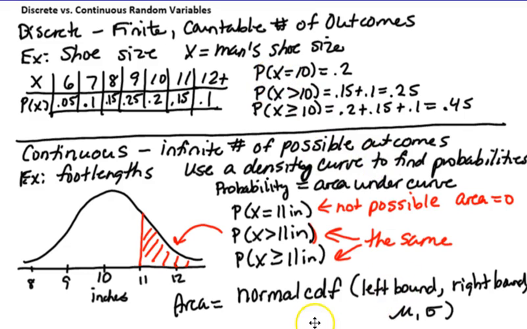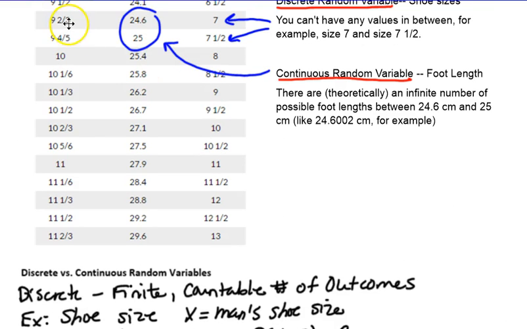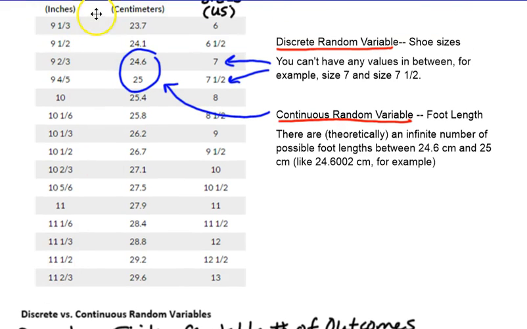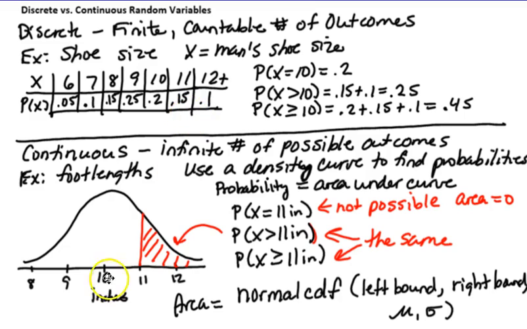Now how is that different from a continuous random variable? In a continuous random variable, you have an infinite number of possible outcomes. So if this represented men's foot lengths here in inches, up there I did centimeters, but here inches, it looks like about 9 to 12 would be realistic for shoe sizes or foot lengths. So I used 8 to 12. So these are just kind of my ideas. So let's say 8 to 12 inches, and I wanted to find probabilities. Could I make a chart and list all the possible foot lengths and their probabilities? No, that would be impossible because there's an infinite number of possible foot lengths.